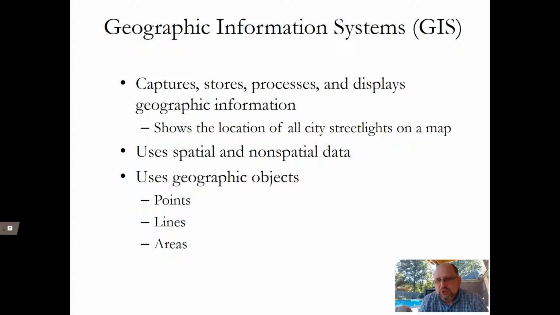Now let's talk about GIS, Geographic Information System. This is one of the systems that's becoming more and more popular, or at least some of the features of that system are getting integrated into, let's call it, everyday business solutions. What makes these systems different is that they use geographic objects: points, lines, areas. They can use both spatial and non-spatial data to load it, and are able to essentially display geographic information using mostly maps. So it captures it, processes it, so you can do something like Google Maps.